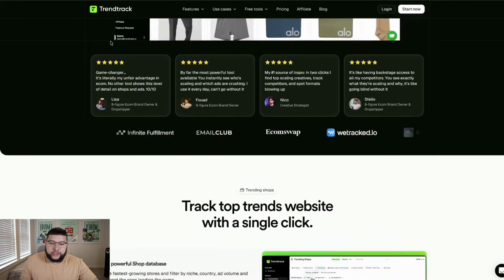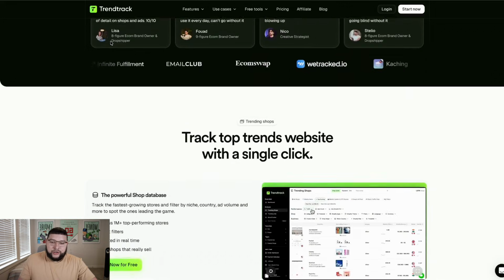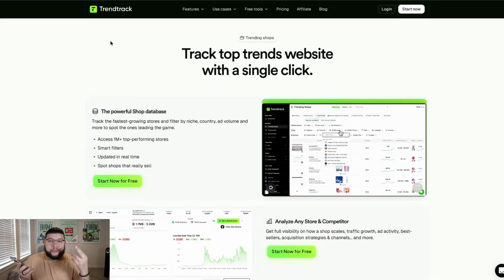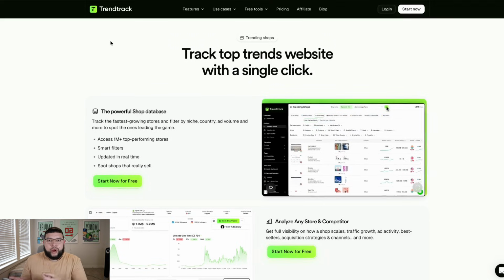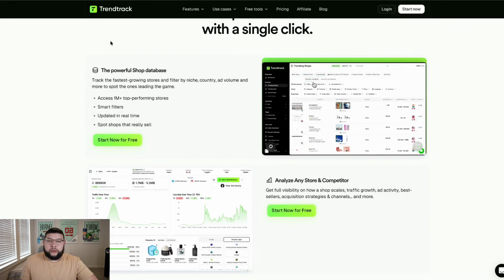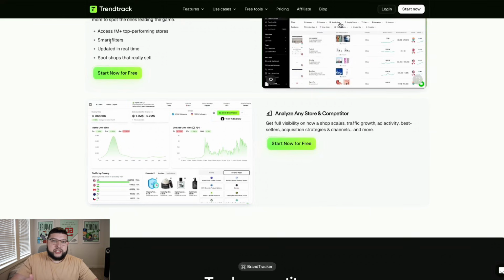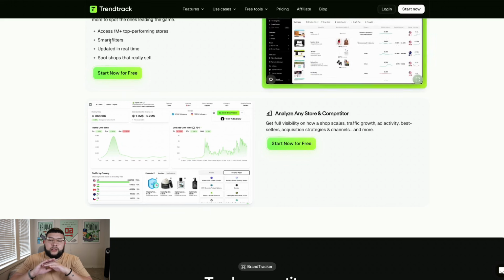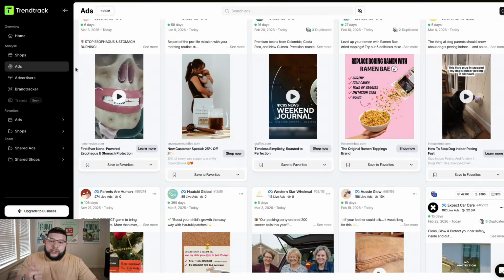Now, a lot of your guys' problems is that you're using outdated product research methods. You're either just scrolling through your phone, through the TikTok For You page, hoping to God that something pops, and then you're like, oh, let me just test this product. There is a lot more to product validation than just simply finding something on your For You page. And with this tool, you're gonna be able to find out so much useful information from your competitors. You're gonna be able to see what their monthly visits are, how many live ads they have, how many ads they're launching per day, what's their highest performing advertisement. Like, it's actually crazy.